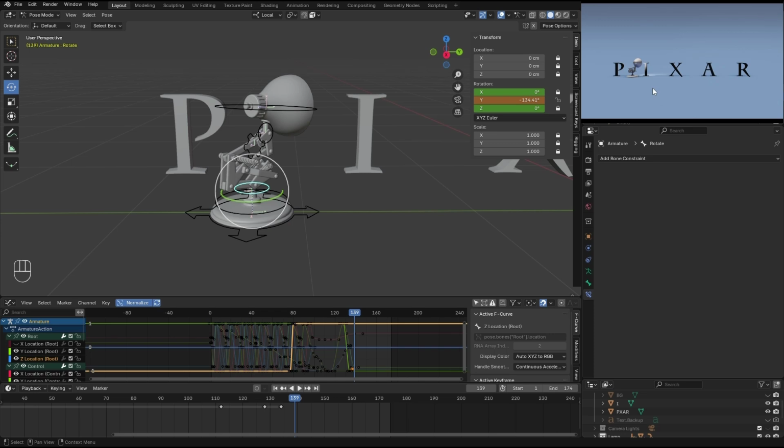First of all, let's count the entire frame. 2, 3, 4, 5, 6, 7, 8, 9, 10, 11, 12, 13, 14, 15. So 15 frames or 16, doesn't matter that much. And how much wiggle do we need?